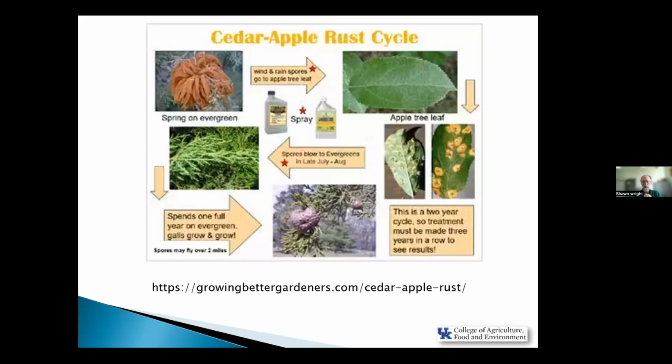So it's not a one-time and you've got it under control. It's a 2-year cycle, so you need to make the treatments 3 years in a row to see any results at all, really. Once the disease is present around, it's difficult to control it. But again, there are some varieties that do have some resistance to cedar apple rust. And if you have a lot of cedar trees around, certainly reducing the amount of inoculum that's present in your environment will help that.